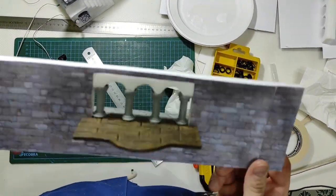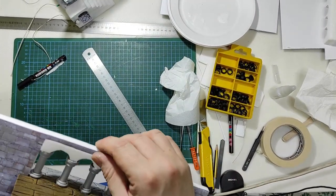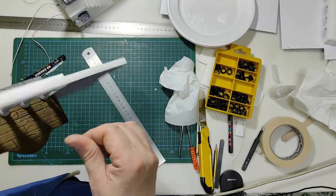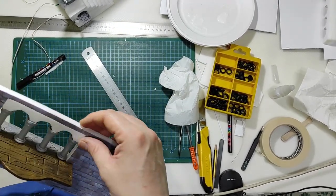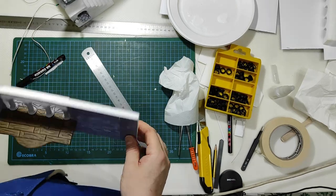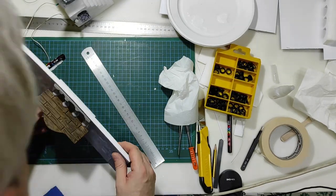This is the back with the columns. Now I will need to wait for some minutes before applying some painting here too, otherwise these will be inaccessible from the inside. And I will be painting that, I don't know, maybe gray, maybe black. I still don't know. So this is the front. This is the back, columns there.